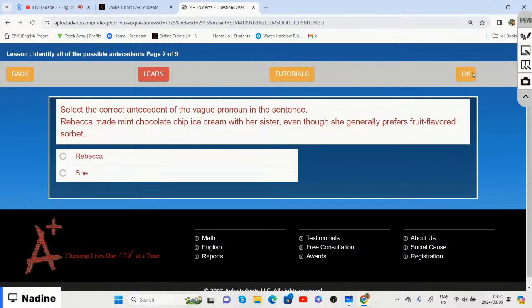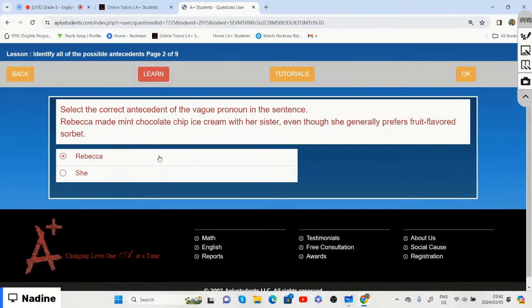So we can say Rebecca made mint chocolate chip ice cream with her sister, even though Rebecca generally prefers fruit flavored sorbet.